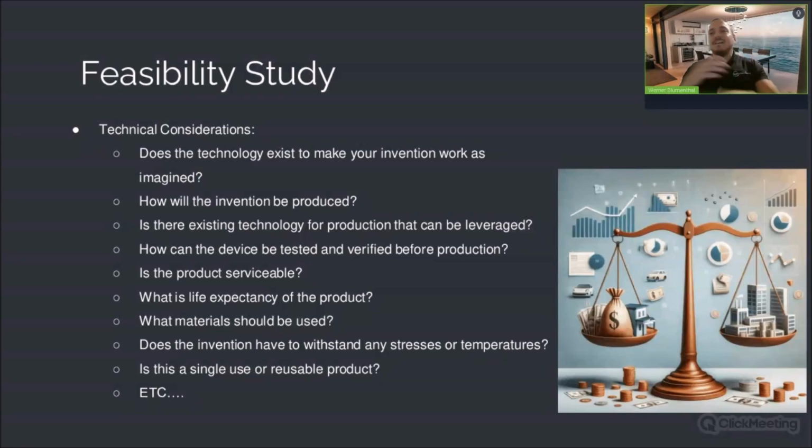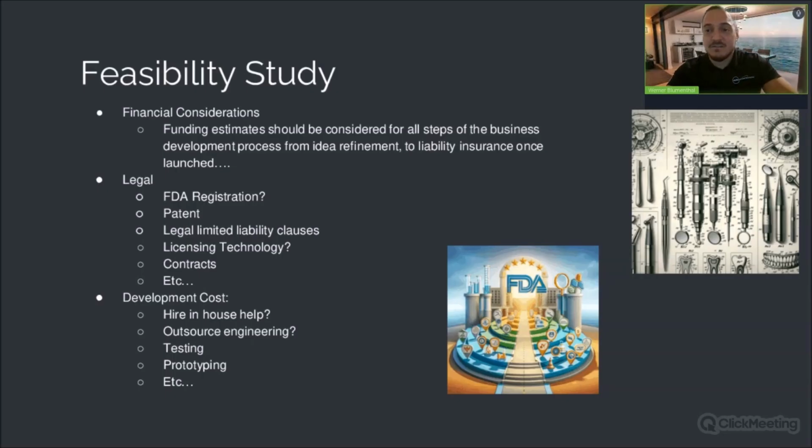You want to look at the whole life cycle of your product, not just when you're going to use it. Okay, well, after you use it, what happens? Is it disposable? Do I have to sterilize it? Okay, well, how can it be sterilized? What materials do I need to use in order for it to fit in the standard sterilization cycle of a dentist office? So, those kinds of things, you want to make sure you look at ergonomics, things like that. And that list can go forever, right? So there's an unlimited amount of variables you want to be looking at.